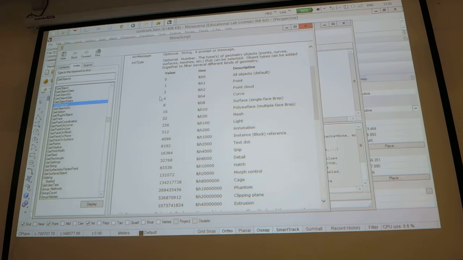Because these numbers are multiples of each other, every combination is unique. That's the reason why these numbers are so complicated: you select your combination by adding together what you want to have, and that creates your filter number.